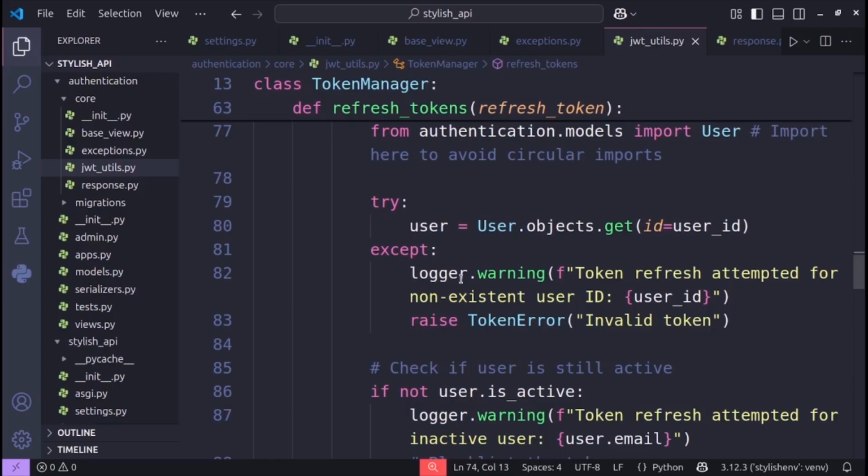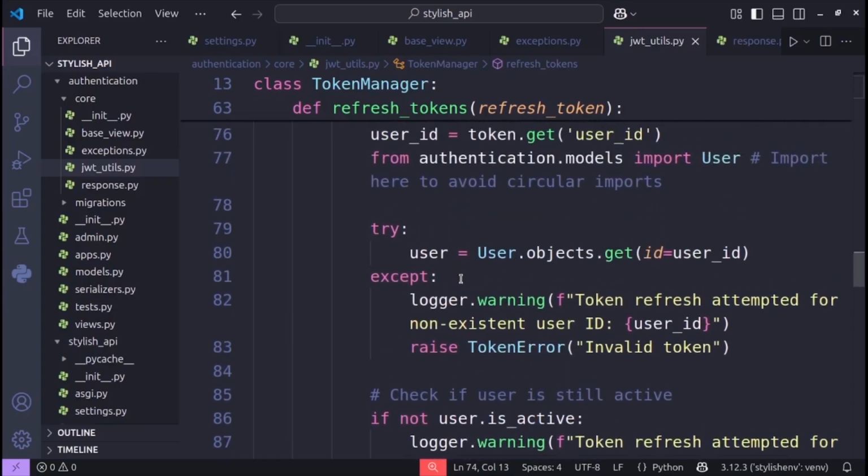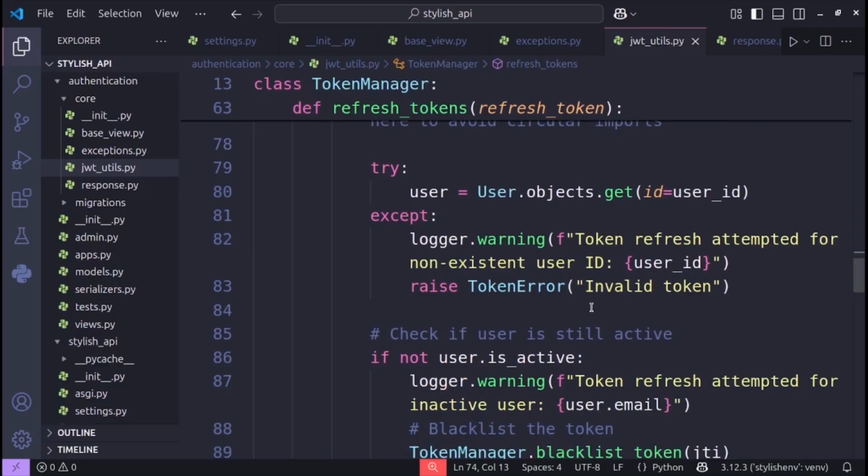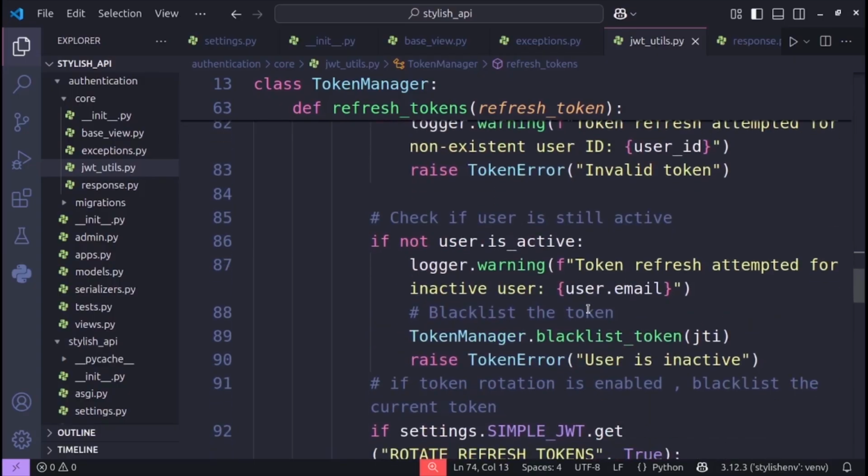Then we check if the user is active. If the user is in the database, we check if it is active. If it is not, we also raise an error, then we blacklist the token.